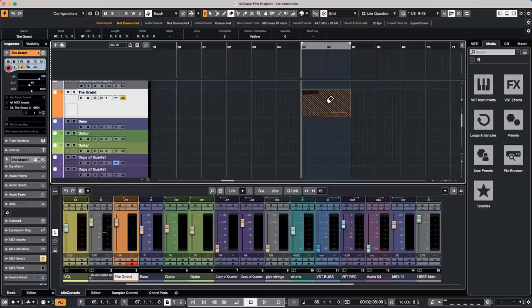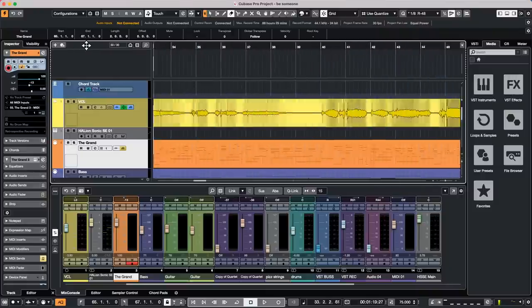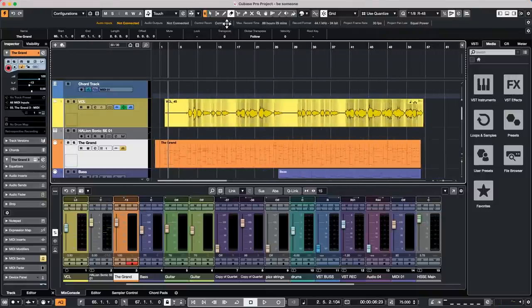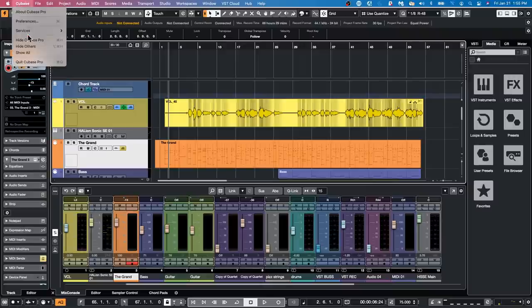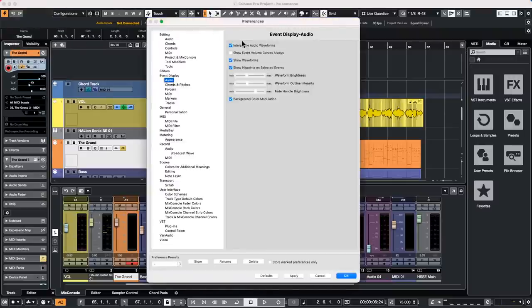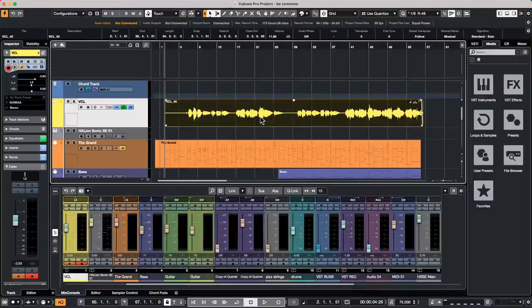All right. So we have another question, if I may. What's the best way to set up Very Audio when working with audio not recorded at concert A440? All right. So what a lot of people will do is, I'm just going to change one preference here quickly. For the background color modulation. Let's say if it was recorded at A432, you could actually just come over here to the audio, and if you just adjust the fine tuning, so let's say if it was recorded at 432, I think we would add 8 here, and then all the changes that we make would basically be offset by the tuning adjustment.